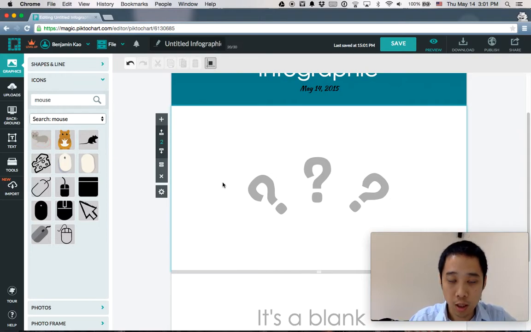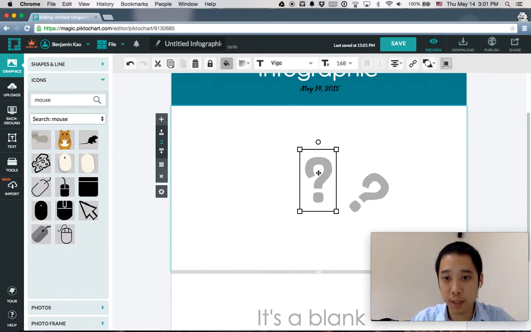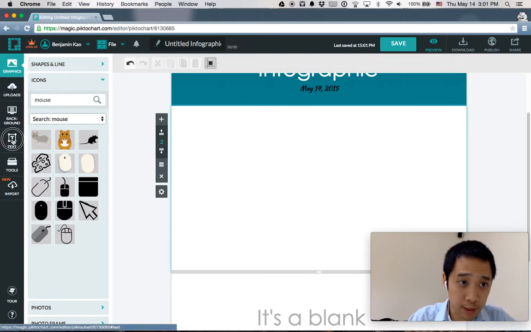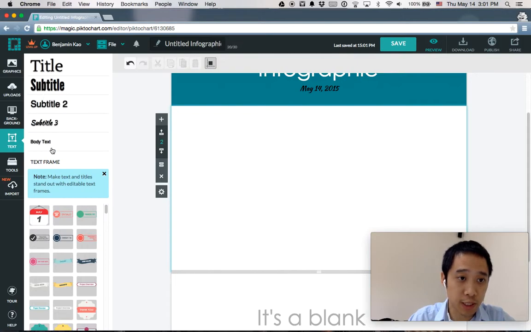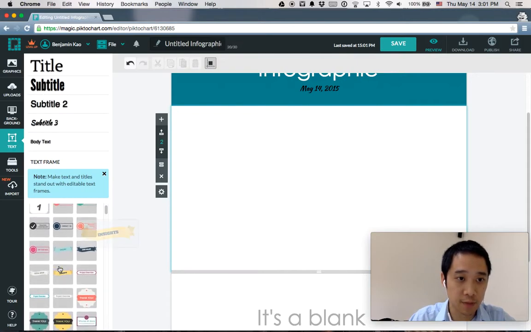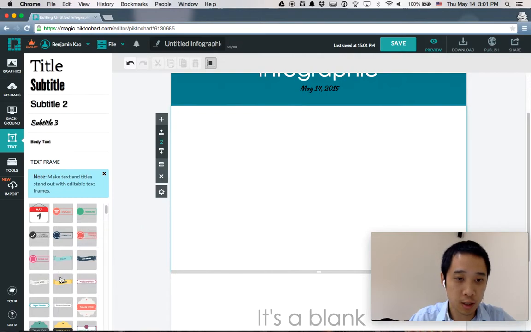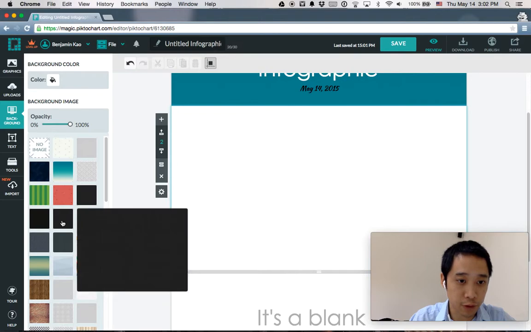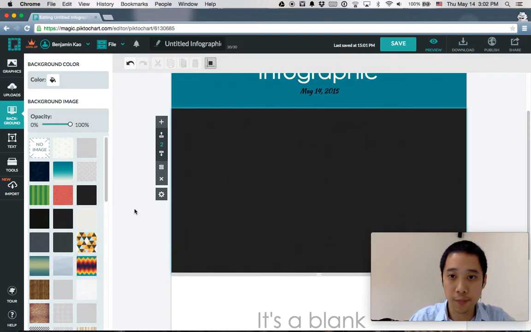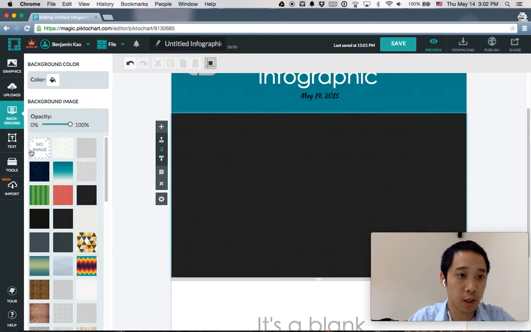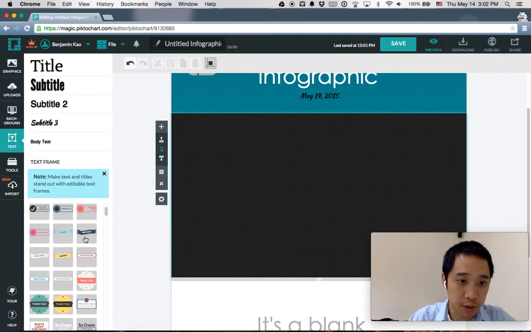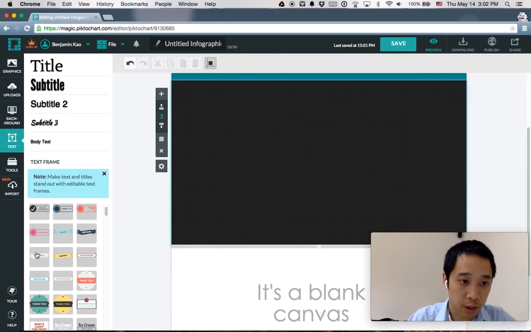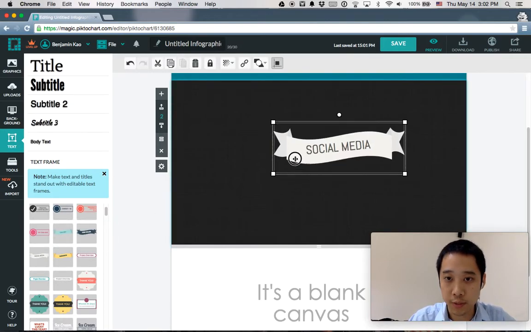And that brings me to the next paragraph. So I'm going to come here. I'm going to delete these question marks by clicking on it, press the delete key on my keyboard, and I'm going to drag in another text. Instead of just dragging text directly, you actually have these kind of frames for you to drag in. Actually, before I do that, I'm going to choose my background first, so I know what color I'm working with on the back, so that when I choose my color, instead of choosing something that's really hard to see, dark blue on dark gray, I can choose something like white, so it's easier to see.